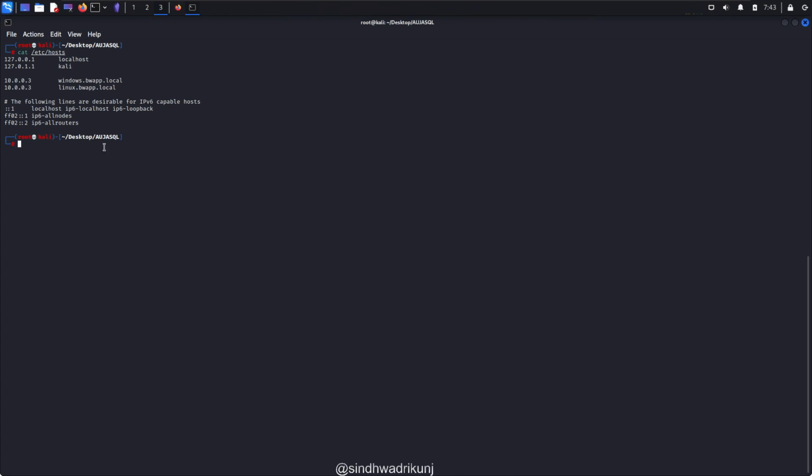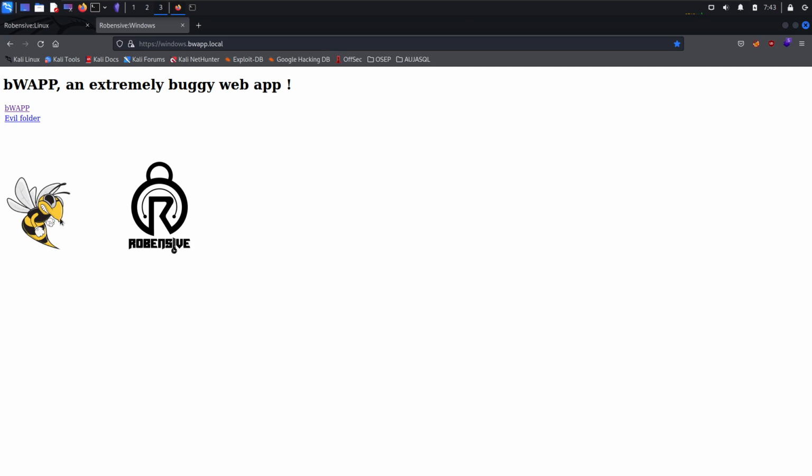There is nothing new for the app. I just designed it in such a way that it allows a Windows-based BWAPP. BWAPP is a well-known vulnerable web application, and it has both a Linux and a Windows version. I have designed a reverse proxy so that using just a name or subdomain, you will be automatically redirected to the appropriate site, related to Windows or Linux. Let's see it practically. Here it's for Windows. You can find it here.